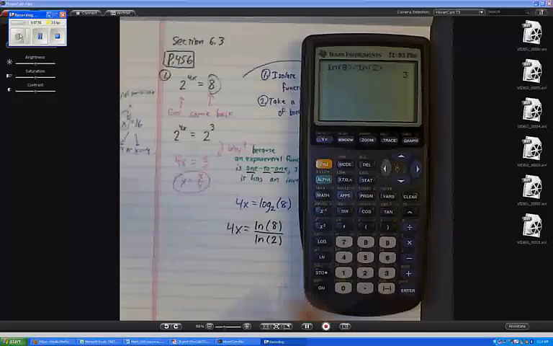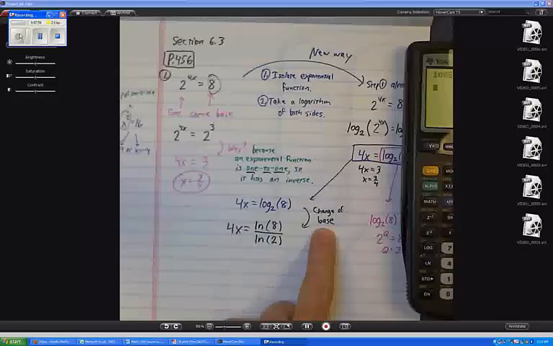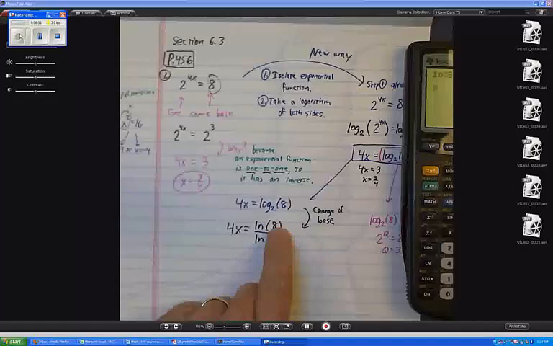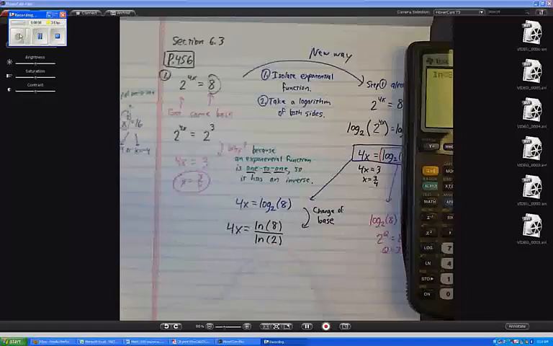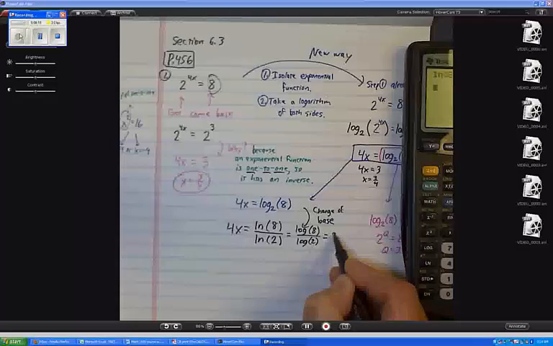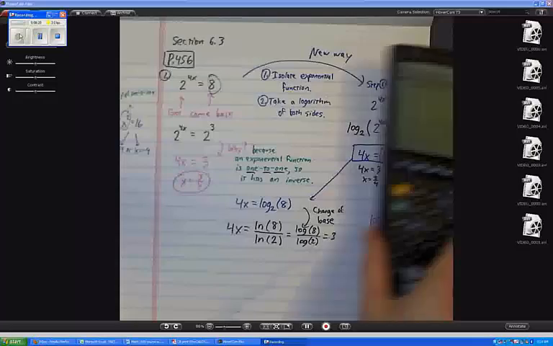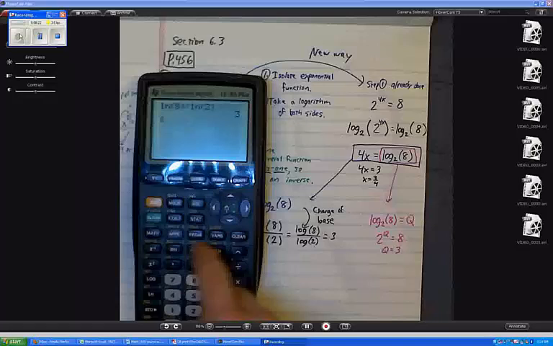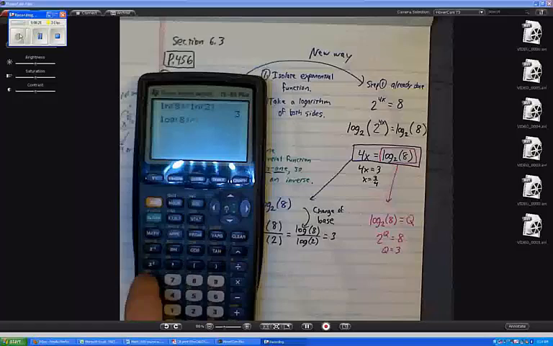Well, the way the change of base formula works, and this is what we worked on for homework for today, is you always put what's in parentheses up top and you put the old base on the bottom. Okay? By the way, another way you could do it is log base 10 of 8 over log base 10 of 2. Either way, you could check that you're going to get 3. If I type in log of 8 divided by log of 2, I get 3. Okay? So these are the change of base formulas.